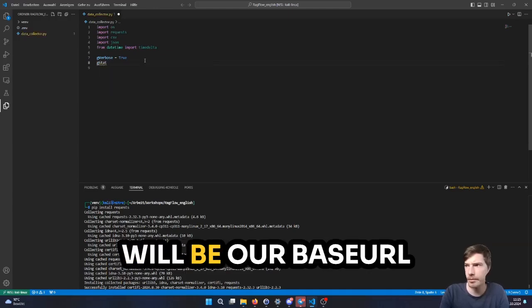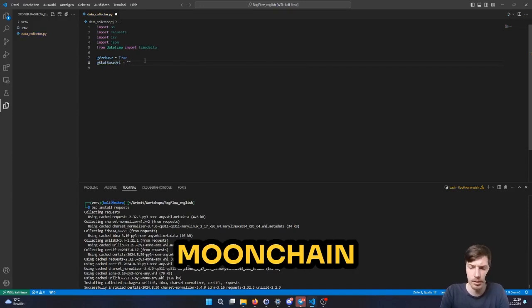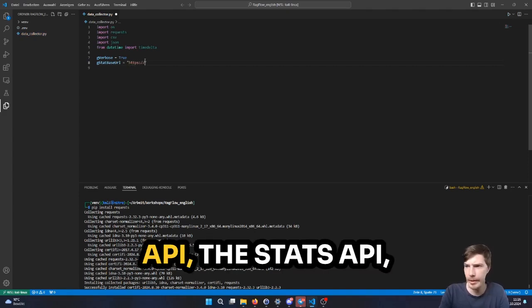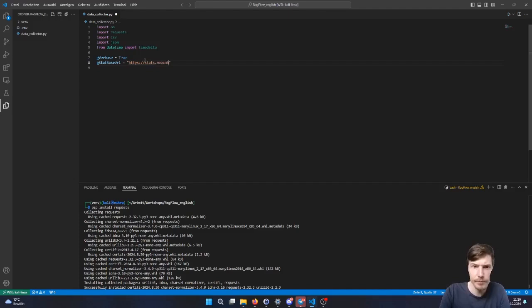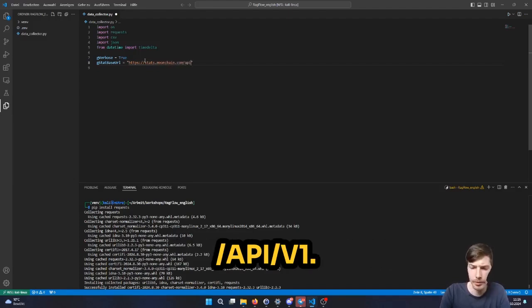The next variable will be our base URL when it comes to calling the Moonchain API, the stats API, moonchain.com/API/v1.